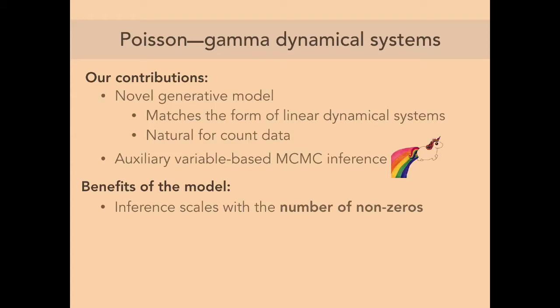Okay, and this is different than the linear dynamical system, which, without lots of engineering hacks, is going to scale with the size of the full matrix. It's going to waste a lot of time doing computation on zeros. Okay. The model has a better inductive bias. So you can check the paper. We report a series of experiments where we compare the predictive performance of the model to the Gaussian linear dynamical system and another baseline, and we show that as the data gets burstier, the relative performance of our model improves. Okay. And the model is very interpretable. I'll show you that in a second.